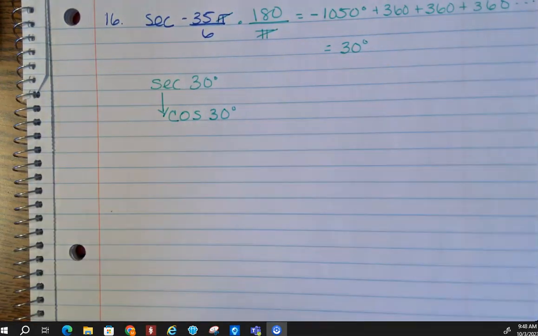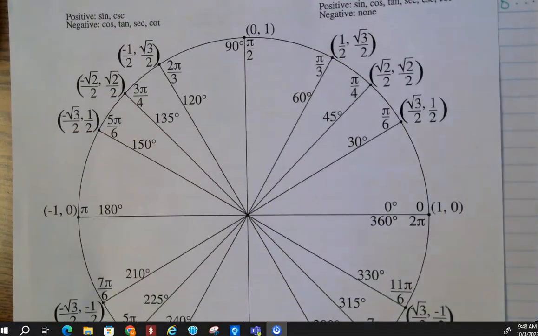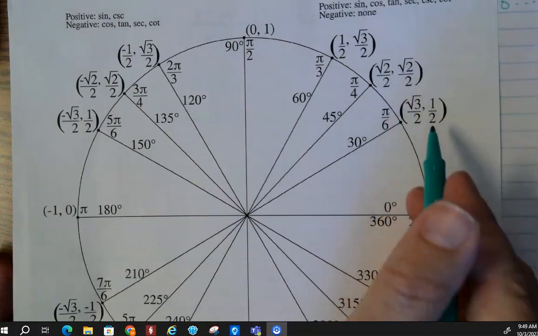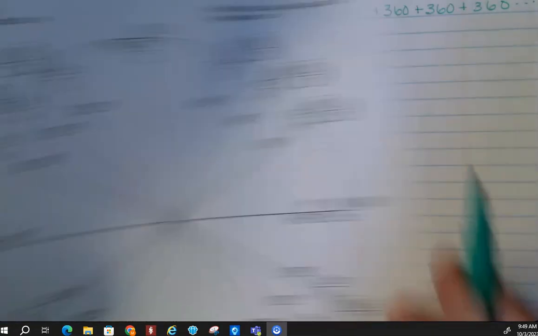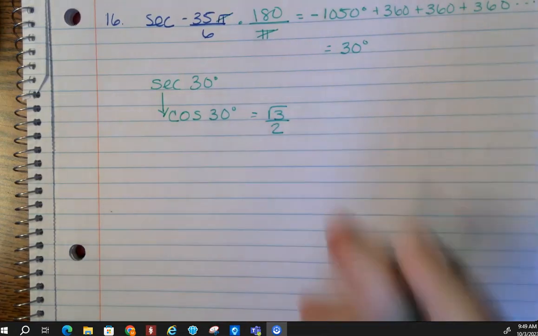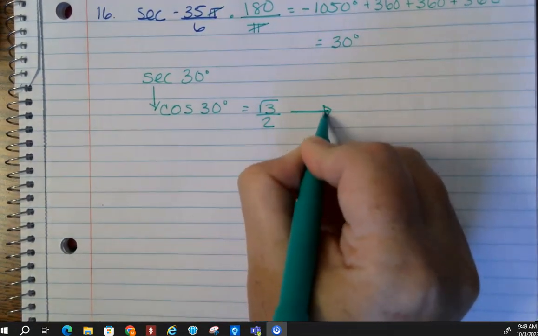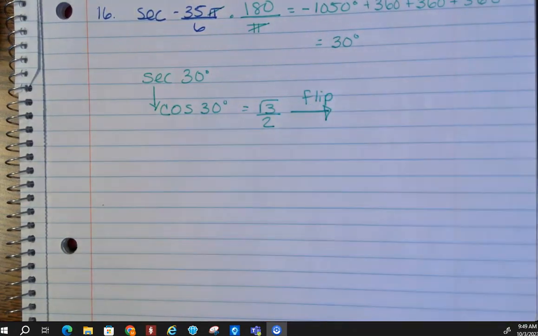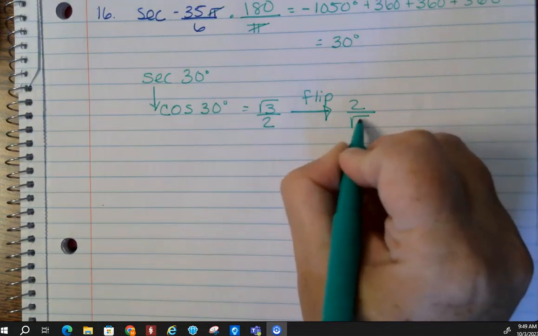Now, the reciprocal of secant is cosine. Remember, we've got to get everything back to the unit circle. So cosine is your x value, sine is your y value. So cosine of 30 is square root 3 over 2. Now what we have to do next is we have to turn this into secant, and the way we're going to do this is we're going to flip. So this will be 2 over the square root of 3.